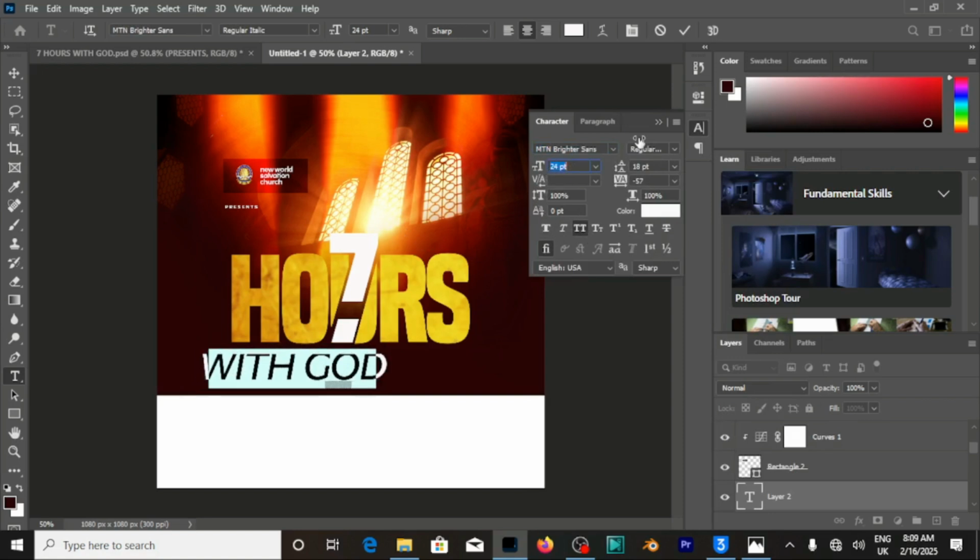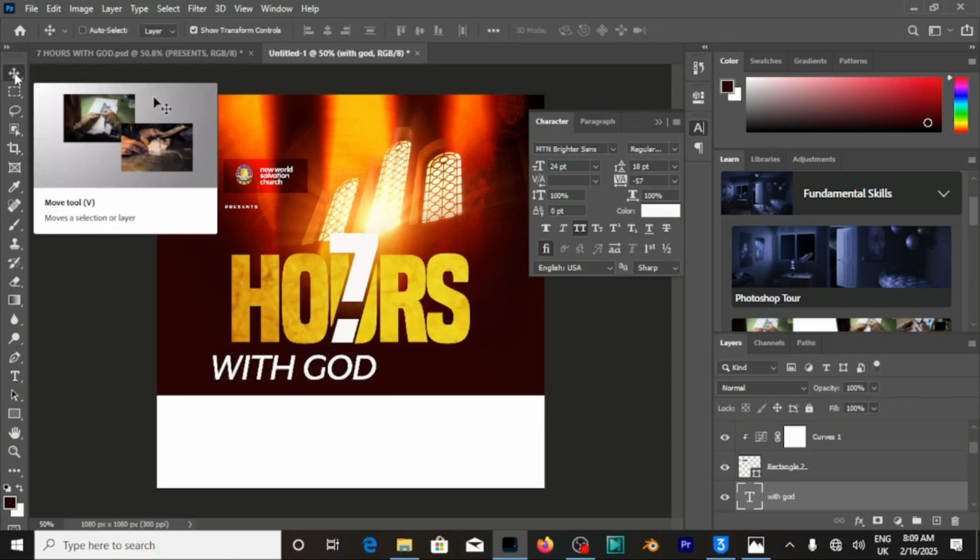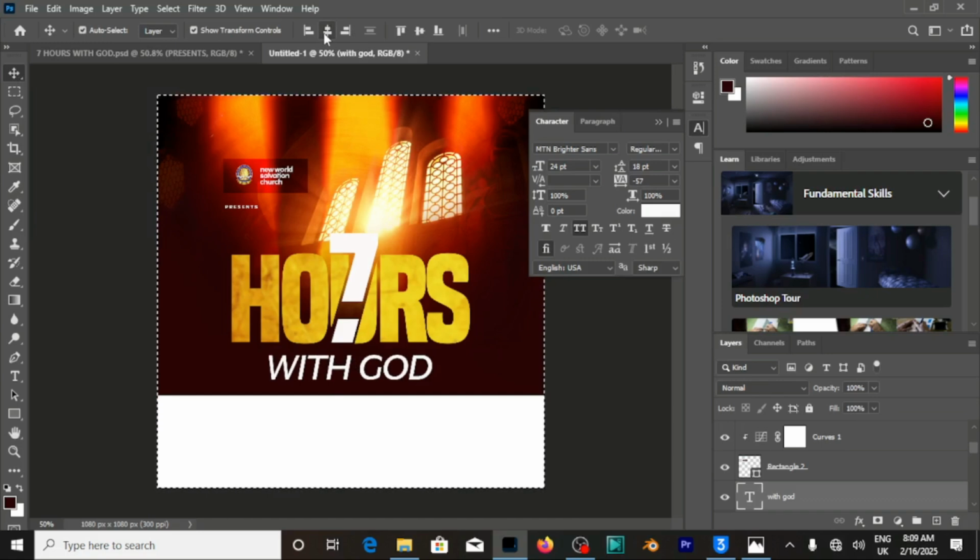Now reduce the size of this again, and we have to press Control A to align it in the middle, and then Control D to deselect. Now let's check this up a bit, and we can also reduce the size again, and then Control A, align it in the middle, Control D to deselect.